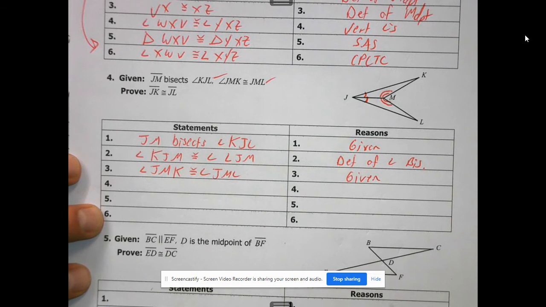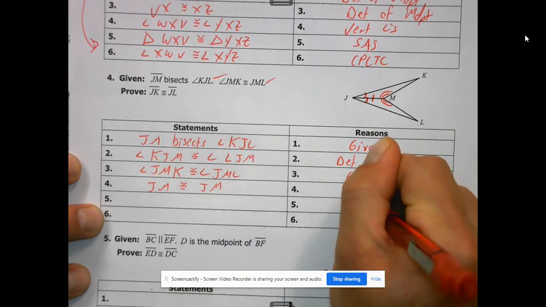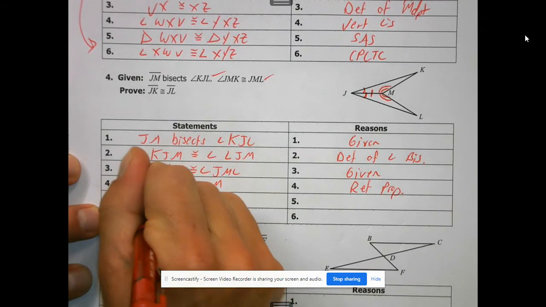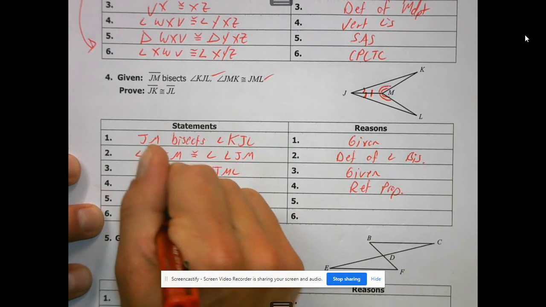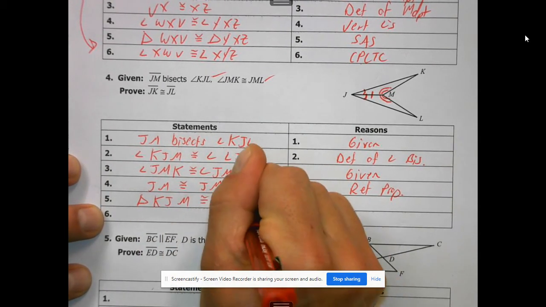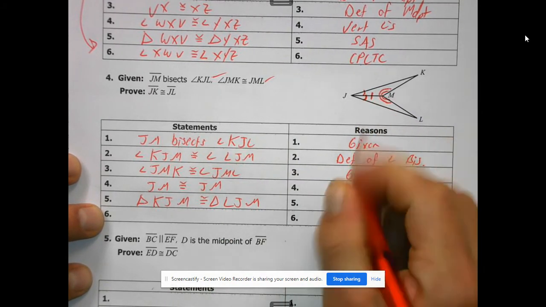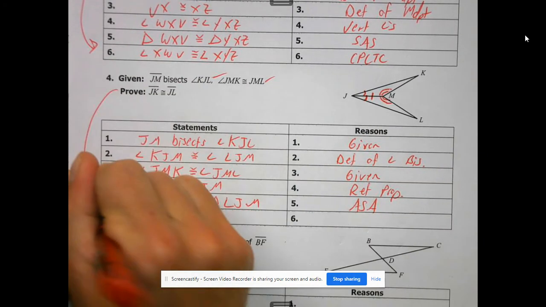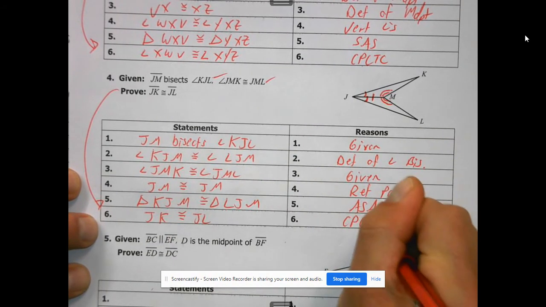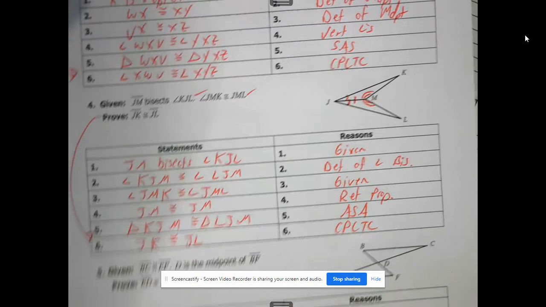Freebies are gone. What else can you mark congruent? Reflexive property, right in the middle. JM is congruent to JM, reflexive property. I have enough info to say the triangles are congruent. I'm going to go triangle KJM. K matches with L, J to J, M to M, and they're congruent by angle, side, angle. Last statement that we're trying to prove, JK is congruent to JL, CPCTC. I already said the triangles are congruent. Then you can say CPCTC for any remaining angles or sides. Last one.